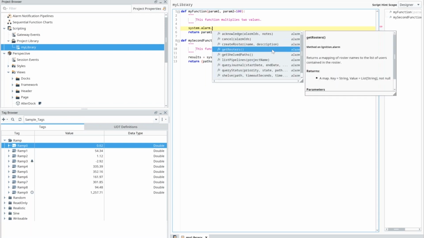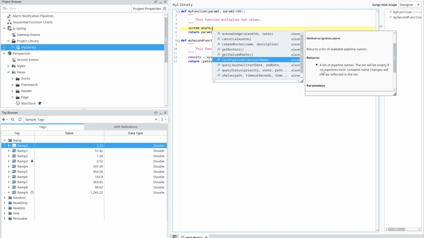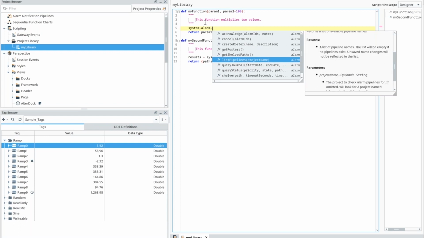If we select one of these from the list, we have the quick view right at the top of what the function is. If there's any kind of parameters with it, of course, we also display that. And we had some of this information available before, but now it is definitely easier to use.